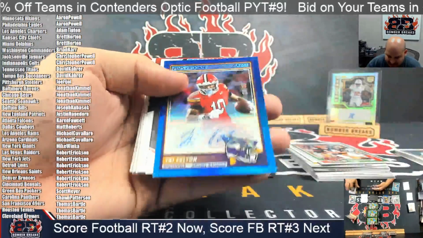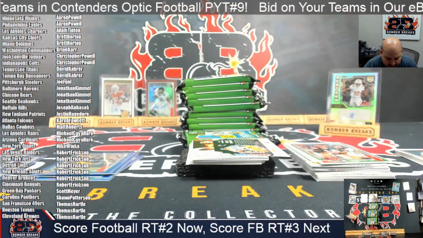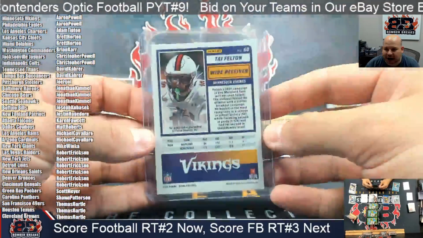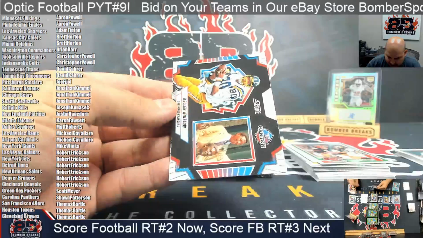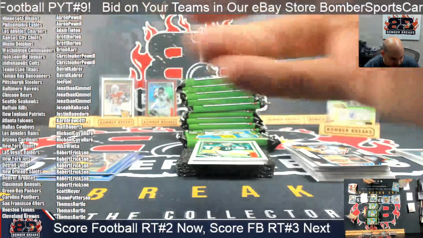Next up for the Minnesota Vikings, it's Ty Felton. Ty Felton in the blue, Artist's Proof. 3 out of 35. Minnesota, Aaron. Brothers Powell, that chat mojo doing wonders. Let's go. Another one for y'all. Shador and Tyler Warren. That is a Josh Allen scorecard for the Bills.